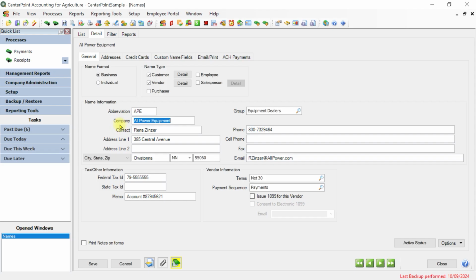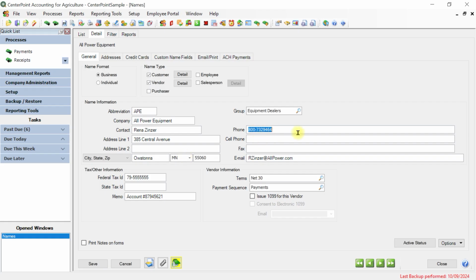You'll need to give the vendor or customer a name, whether it be a company name or an individual. If there's a contact there, you can identify who the contact is, and then put in the address. When entering in the address, it's going to ask you for the zip code first. Selecting the zip code does take and fill in the city and state automatically for you. Next to the address is some contact information for that address.